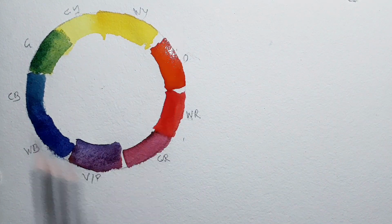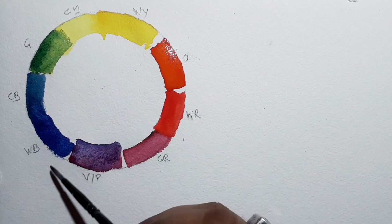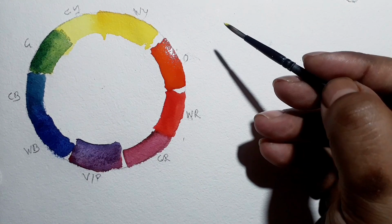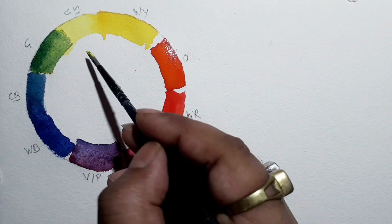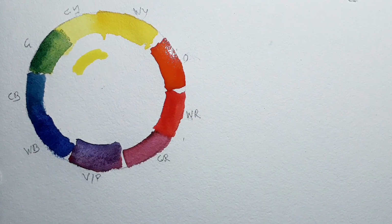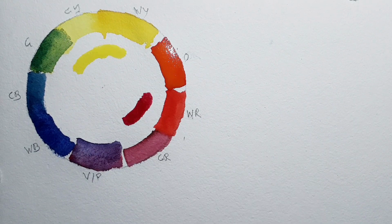Now if we reverse the order, and if we try to mix all the cool colors, this is a cool color, this is a cool color. If we get these colors to be mixed, we shall get very interesting results. For instance, this is our cool yellow, this is our cool red, cool blue.